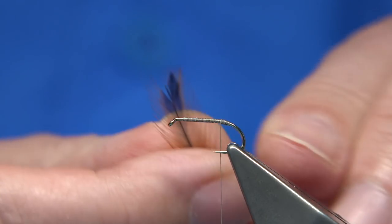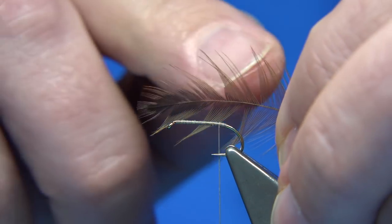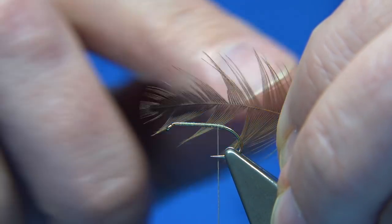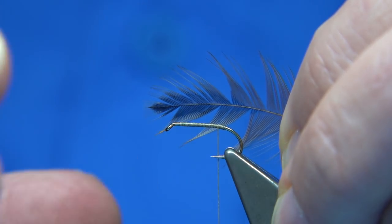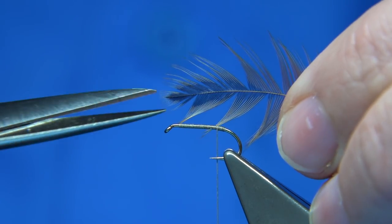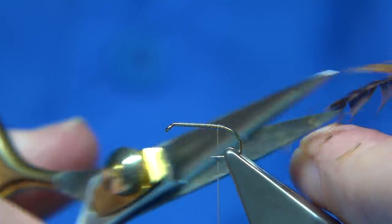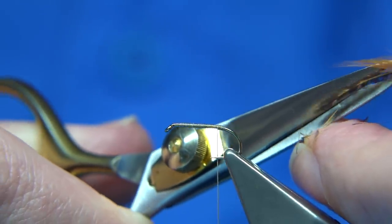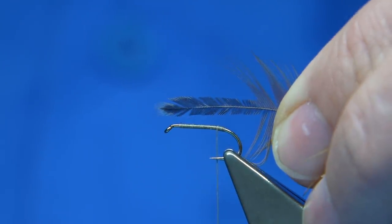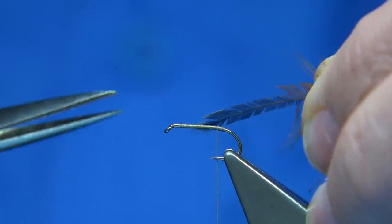The body of this fly is a little furnace — you're looking for a black centre, and this is a hain. I'm just going to use a larger feather. What I'm going to do here is this is going to be basically the rib of the fly. You're not going to use the whole hackle — you can use it as a palmer if you want, but if you want to use it as a rib, what you would do is trim away from about a mil and a half from the stem. As you'll see, I've trimmed away the long fibres, so that becomes more a rib than anything.